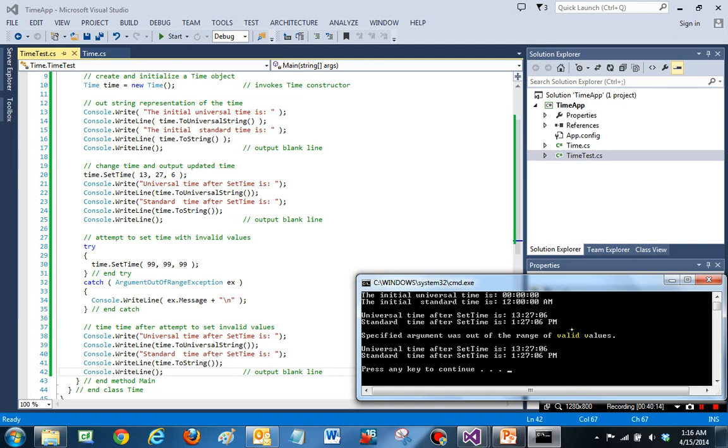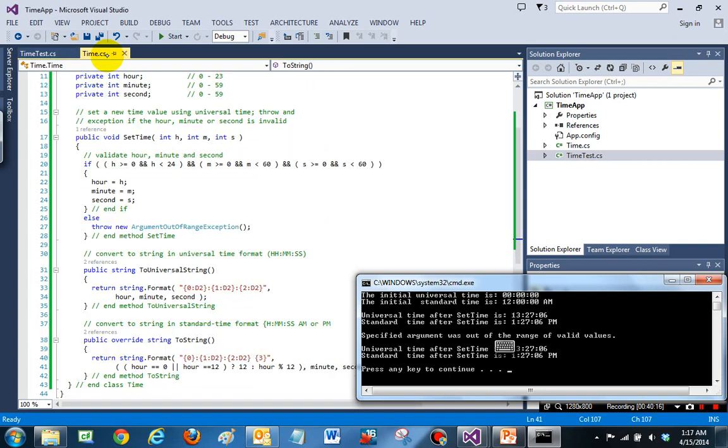The reason for that, of course, is that in the Time class, in the SetTime method, we set the hour, minute, and second instance variables only if they are in range.